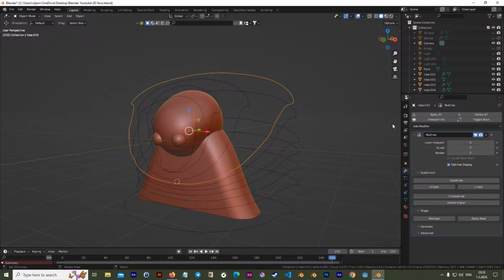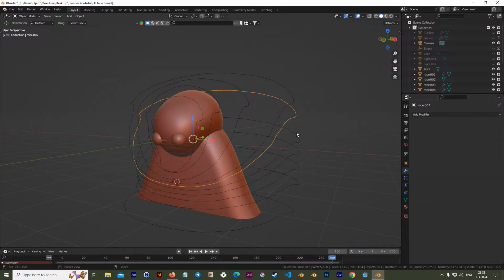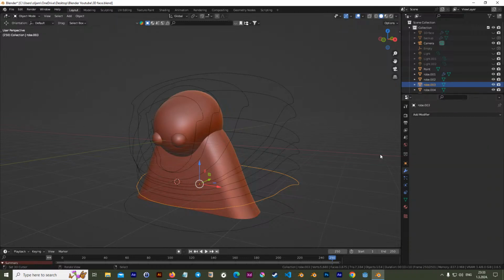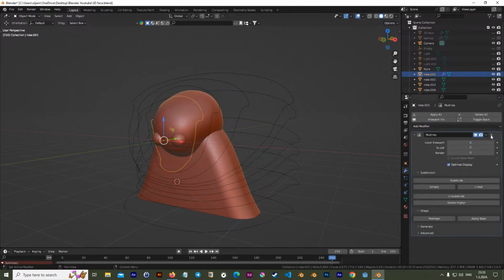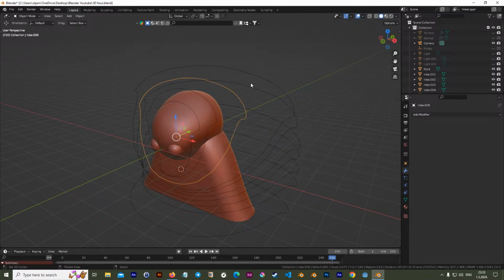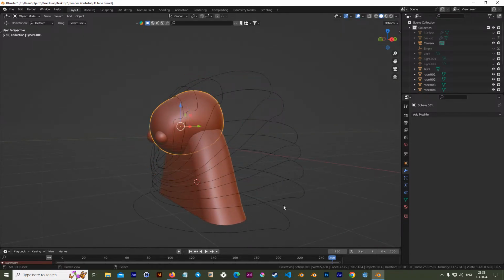I don't need that. Let's delete that. When you duplicate some part of an object that has modifiers, one, two, or many, your new mesh, your new file also has those modifiers. Is that logical? I'm not sure.